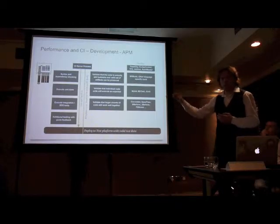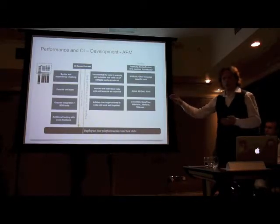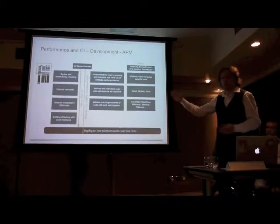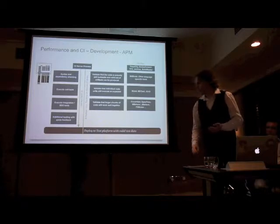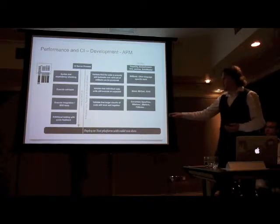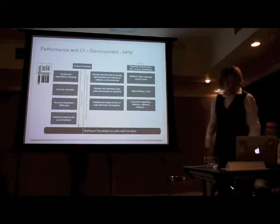Or some of the micro benchmarking, something like that. At this stage, you don't want to do anything that is too long, because you want your feedback loop within seconds, minutes if not seconds really at this point. We get to the next step of looking to deploy things to a test platform with valid test data.